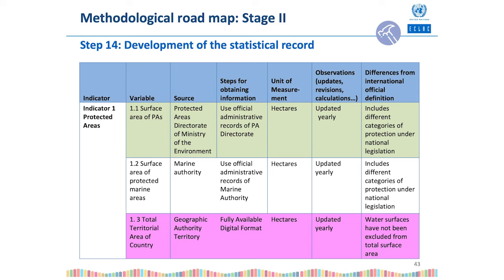Unit of measurement would usually be in hectares, and this data is often updated on a yearly basis. The differences from international official definitions should be noted and may be specific to the country, as there may be some countries that do not include water surfaces in the total surface area. Other countries may include water surfaces within the country as a part of the total surface area.